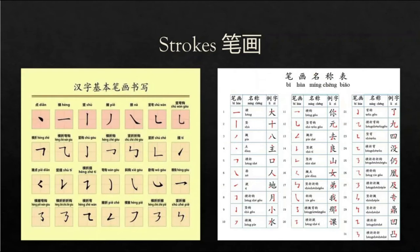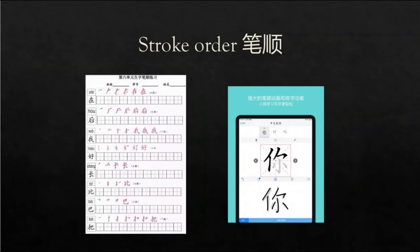And the other thing to be aware of when learning Chinese characters, particularly in terms of writing, is that Chinese characters follow a particular stroke order. So we don't write characters randomly. Again, there is a system to it. And the typical stroke order is horizontal first, then vertical, and then top to bottom, left to right, and inside first, then closure, okay? And so you have a range of rhythm or kind of rules to follow.